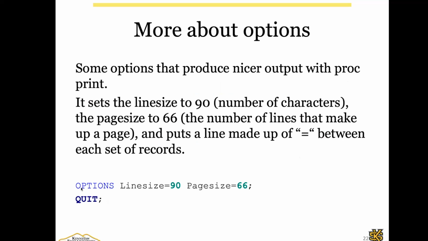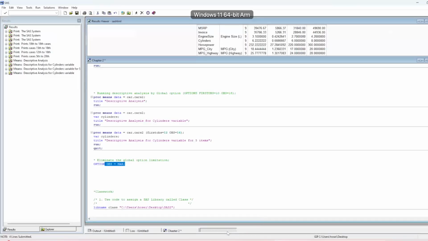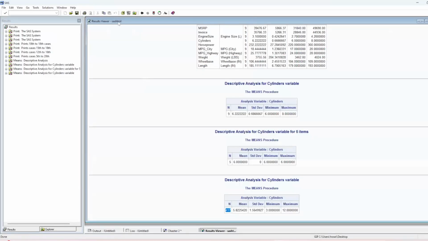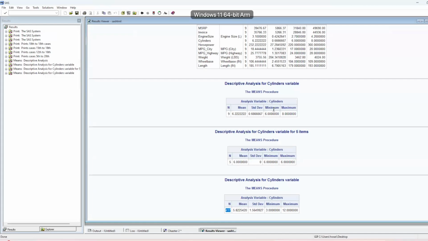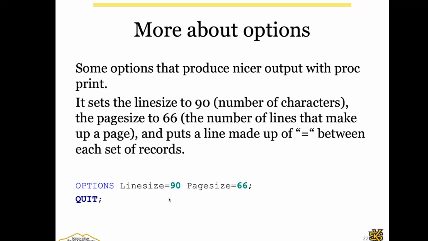But there is a point. This one works on the PDF version of the output. The output version that we have here is the HTML. So if you see, it's SAS HTML, okay? So if I ran this line right now, nothing happened here. But when I want, for example, to have some PDF export, in that case, this line would work. We will go through it during the semester. Just wanted to give you the idea about adding more options.